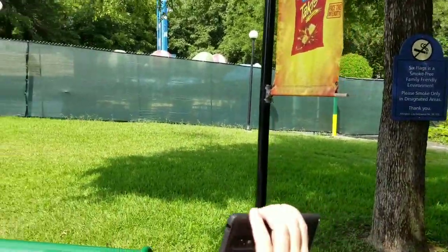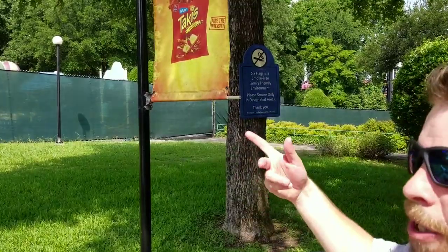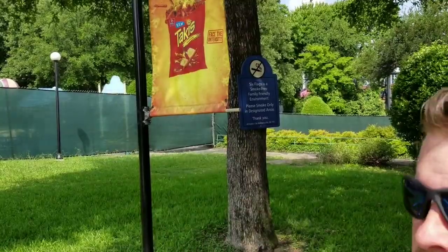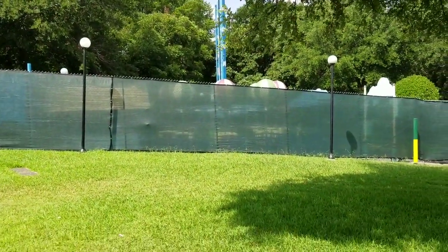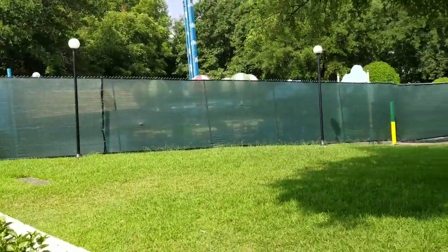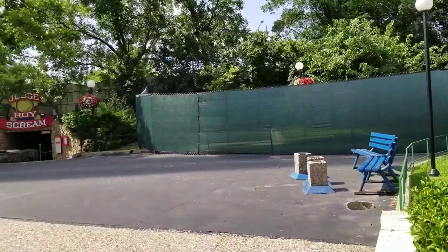Hey Mike, what is your opinion of this big fence that goes all the way up to the entrance of the Judge Roy Scream right there? It must be a pretty big ride if they're going to use all that land. Yeah, I don't know how much of this they're going to use. I think they're just clearing it off for now, and I don't think it's going to take up this whole space. My understanding is it might use up the entire area. That's my understanding. I don't think it will, but we'll see. I think it will. That's my opinion. Yeah, and they can't build it real close right over here by the cliff. No, they'll build it up to past the Cloud Bouncer probably. Yeah, we'll see when they start working. I do think Cloud Bouncer is getting removed. Yeah, I don't know what's going to happen.